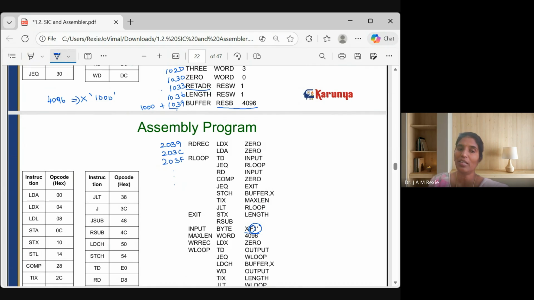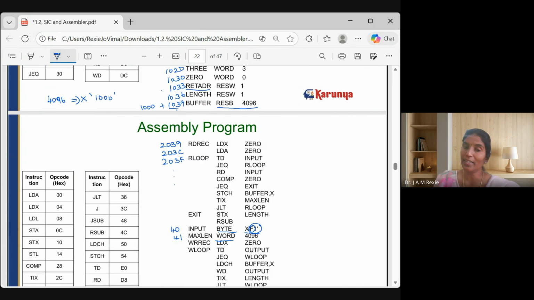So if I'm having 40 as the address of this instruction, the next instruction will start at 41. Okay. So that should be noted. For other instructions, we are simply adding 3. Whenever we are getting the directives, we have to be careful in calculating the next address. So byte and word are the directives. Based on the number of values represented over there, we have to increment. If it is a word, no issues, just 3 has to be added.